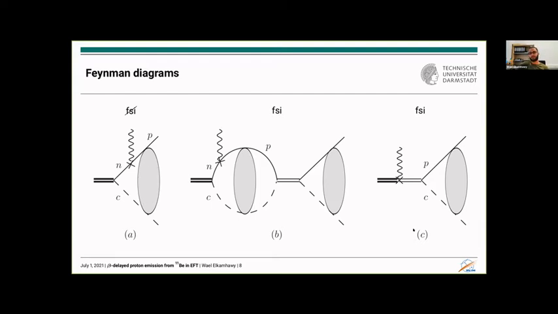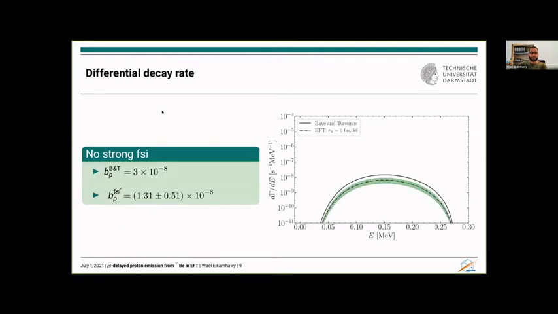And in diagrams B and C, we take into account final state interactions. In diagram B, the proton and the core recombine into the boron-11 resonance and then split up again into a proton and core. And diagram C is the next-to-leading order diagram where we have this two-body current because of our dimer formalism, where beryllium-11 directly decays into the leptons and boron-11, which finally splits up into the proton and core in the continuum. And with that, I want to show you the results for the differential decay rate.